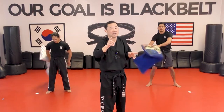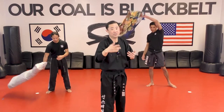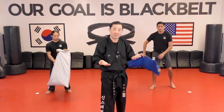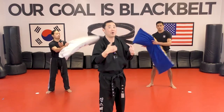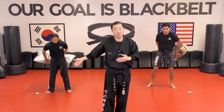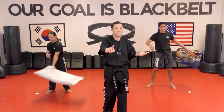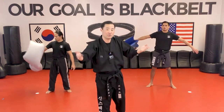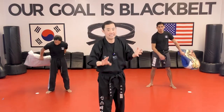Okay, I want you guys to remember that, because when you guys are back at Shin's, watch how much easier a bo staff or a pair of nunchucks is going to be to use. You're going to go, whoa, this is pretty easy now. Just because you guys practiced the movements of the bo staff and the nunchucks at home with things that you had at home, like a pillow or towels, right? So like tomorrow, we're going to use towels. So you guys need to understand that just because you don't have the same equipment at home that you would normally have at Shin's, there's other things that can mimic the technique.